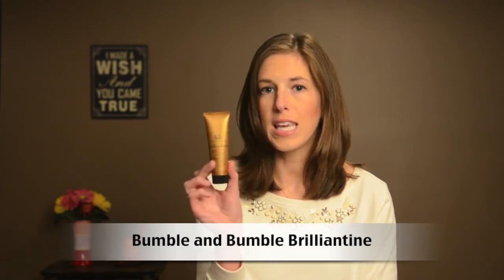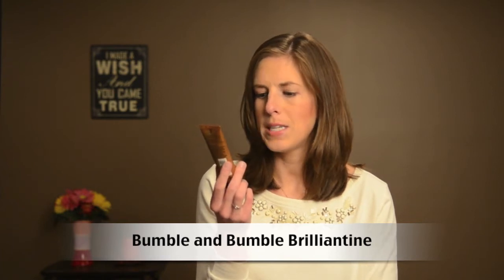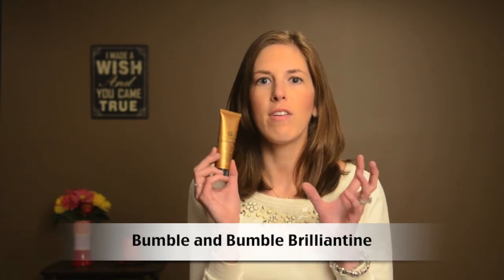Another product that I also loved throughout the month is also from Bumble and Bumble. It's called the Brilliantine, and it says on here, it gives hair a polish and a sort of languid, slept-in, sexy look. Basically, this is just a cream, and after I do my hair, and I've either curled it or straightened it, however I want to style it for that day, I put a little bit in my hands, rub it together, and put my hands through my hair. This really gets your hair shiny and tames down any frizzies you have going on. I really like this because it also acts as a hairspray and keeps everything down and in place and gives you a smooth and polished look.